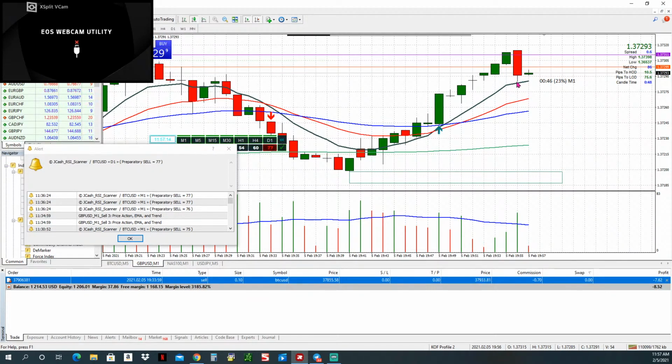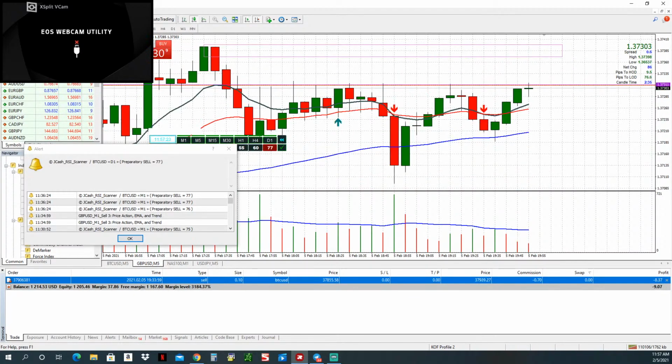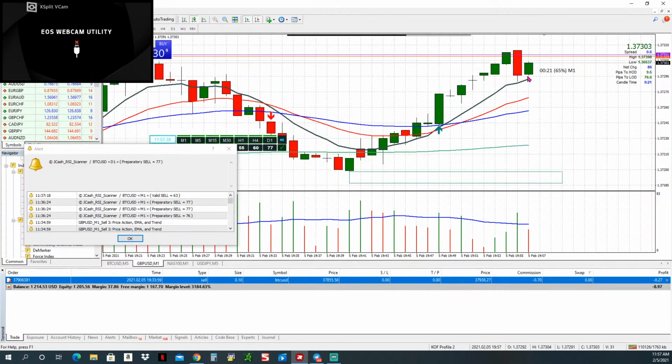Look at this resistance. We got 46, 45, 44 seconds left in this candle. Will it just take off? Go back. I want to put in the buy so bad. I really do. And I do because I know that it's going to go here. I know it's going to go here. You'll be safe to go ahead and throw in your buy. Especially if this bad baby close up here.